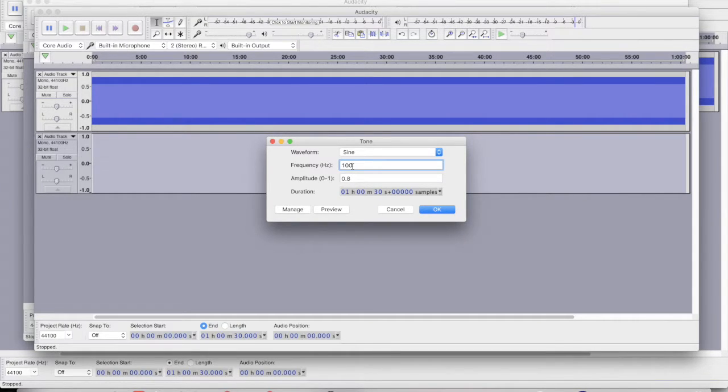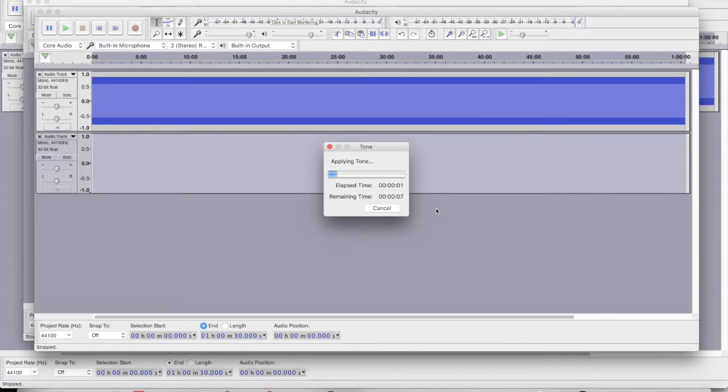Now this time I'm going to put in 104, because the difference between 100 and 104 is 4 Hertz. And 4 Hertz induces the theta state, a deep meditative state.